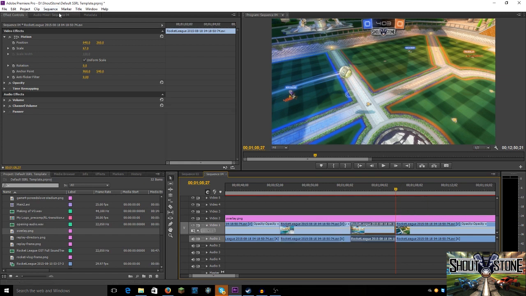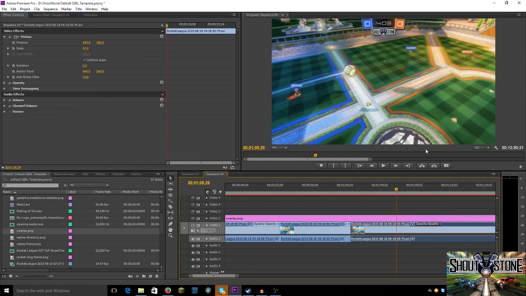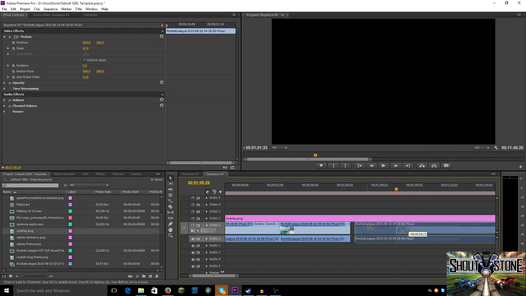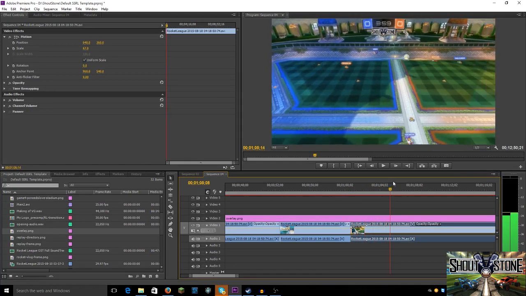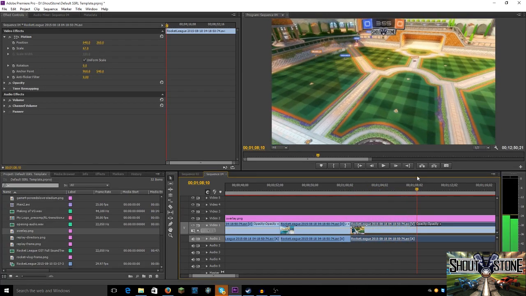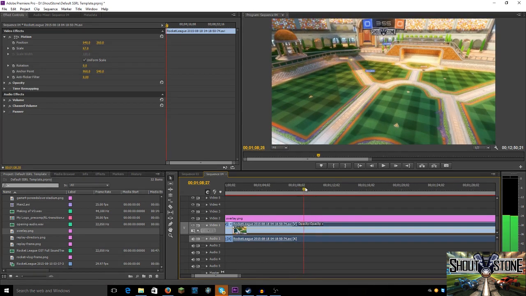And I think I just broke my own rule of making the cut. I did. It should be that frame. See? When I'm talking and not paying attention, I make little mistakes like that. But I wish I had a lot more to say on this. It's a very straightforward process at this point. When it gets to the first goal, okay, good, here we go. So now that we're on the first goal, I can show you what I do at this point.